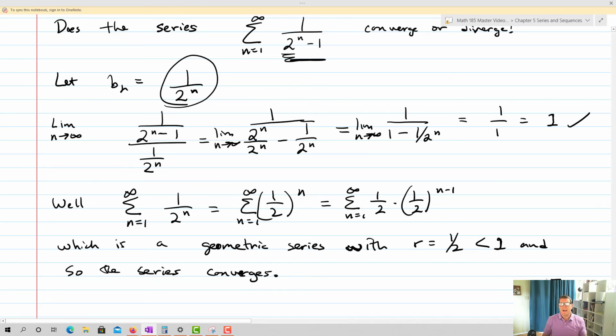So this completes our work with both the limit comparison test and the comparison test. Both of them require us to select an appropriate b sub n that will allow us to then utilize the theorems. One of the big things that I can tell you is to make sure that you are careful with utilizing the theorems exactly as they're written. So you really want to get comfortable with those theorems in order to prove convergence or divergence.